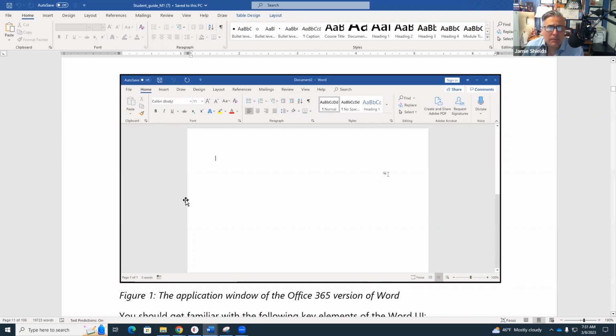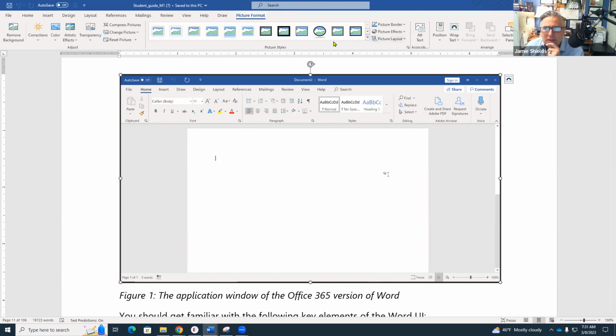If we were going to insert a picture, the picture would have a picture format, like this is a picture. So then the picture format tab pops up because I clicked on this picture. And this contextual tab will help me edit the picture if I need to edit the picture. But those only pop up when you need them. There's a handful of those that pop up when you're working with Word, but they aren't always static. They're not always there.